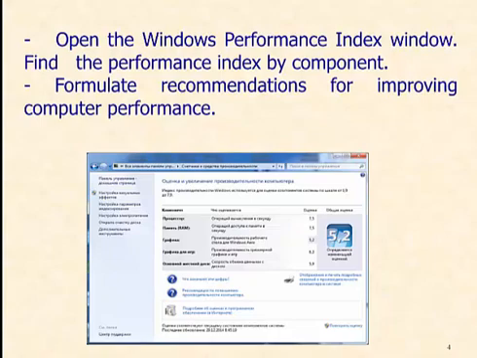For example, in Windows 10, I couldn't find the Windows Performance Index window, and in Windows 7, you can find the performance index by component. And please formulate recommendations for improving computer performance.